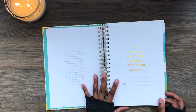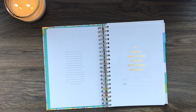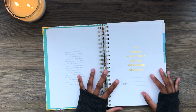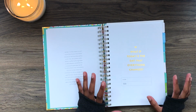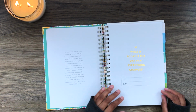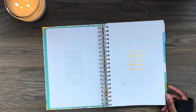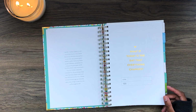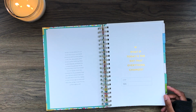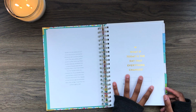Now, Laura Casey encourages you to be messy. And I totally get why, and I'm all on board for that. But I will be practicing my name before I write it in here and choosing my color. I might just do black, but I might choose a color, and I'm going to practice it a couple of times because this is just too beautiful.